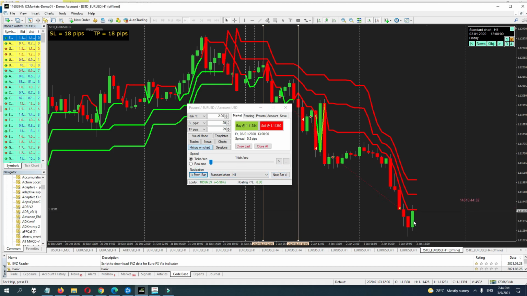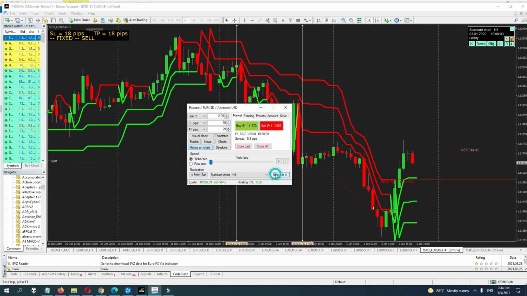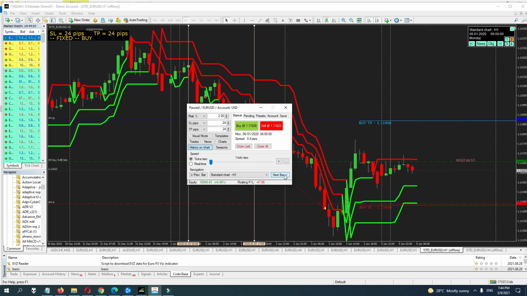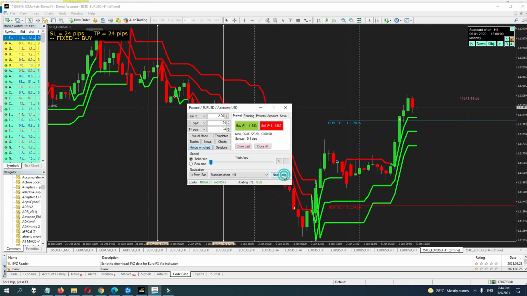We have a green candle here, but we don't enter. We only look for the first one. After all of them become red, we only enter the first one, so we're not entering here. This is the first red candle, so we buy here. Enter here.